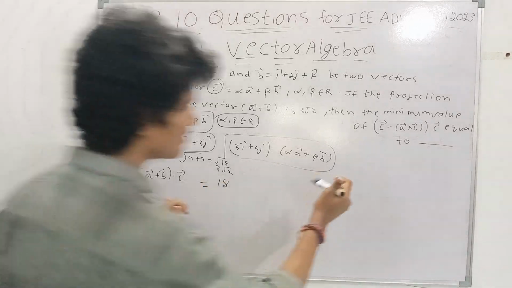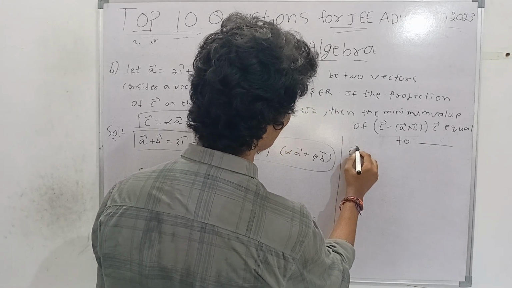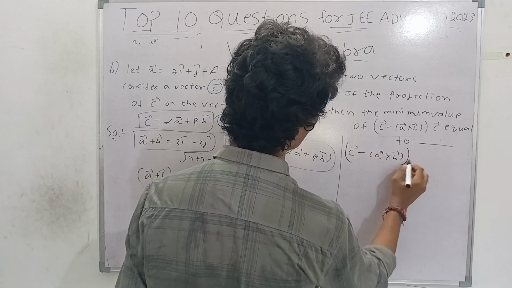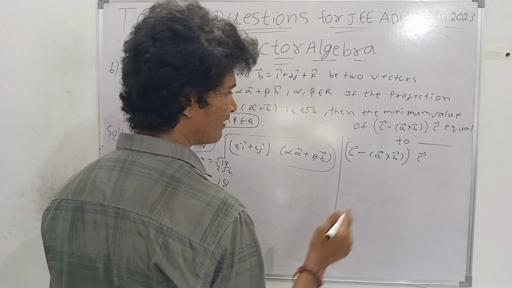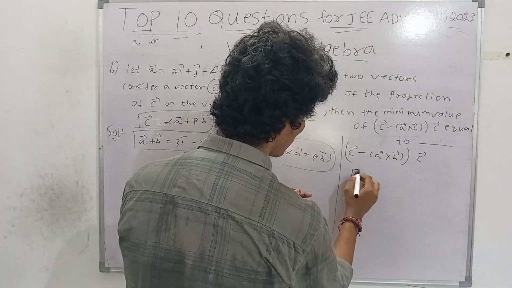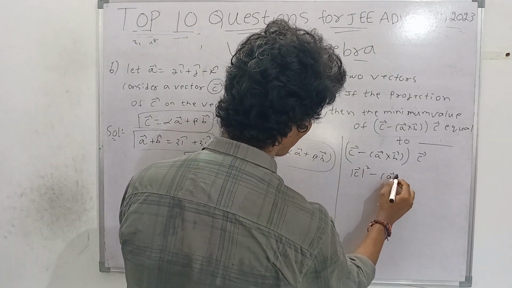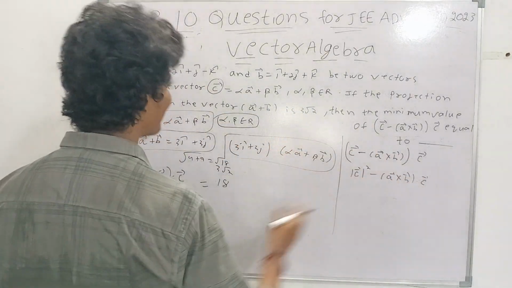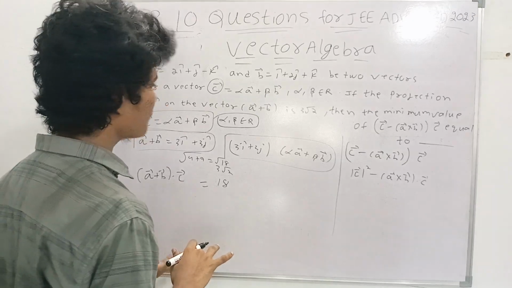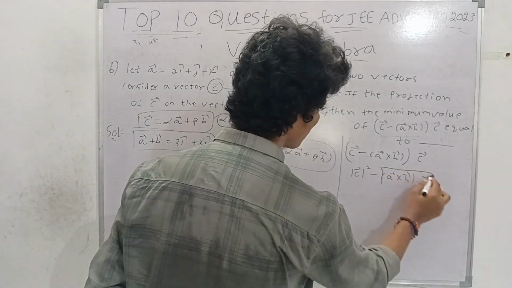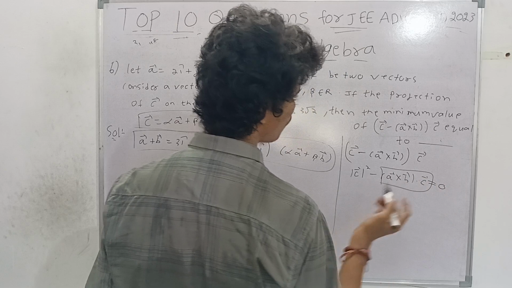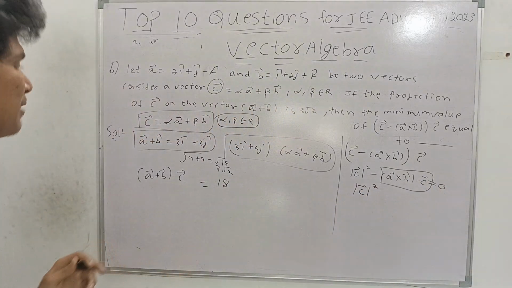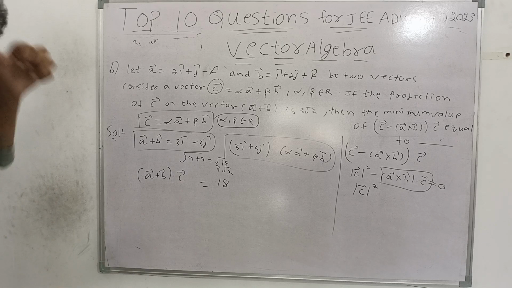Also, guys, in the question it is very clear that C vector minus A vector cross B vector, whole dot C vector. When you do the dot product here, mod C square minus A cross B dot C, it is very clear that the C vector is in the plane of A vector and B vector. So this value is equal to 0. So what they are asking, simply, is the magnitude of C vector. So now we have to find the magnitude of C vector.